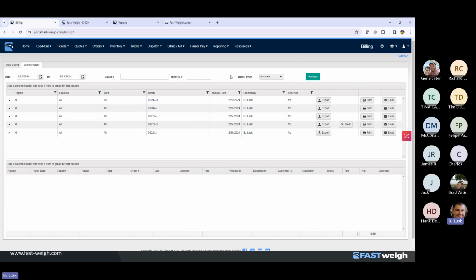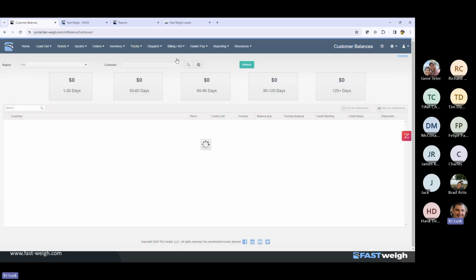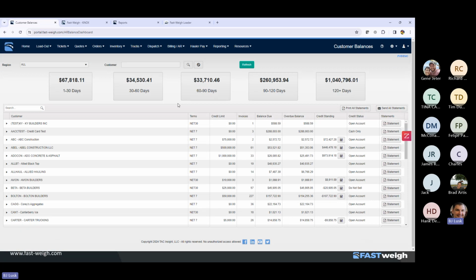With that credit card processing that we talked about on the scale side, that does open up the ability for you to have full-blown AR, where you're receiving payments online. So, giving a customer access to log on and make their payments online if you want to. That does come into play when we talk about the AR and things like that. So that's an option for you as well.